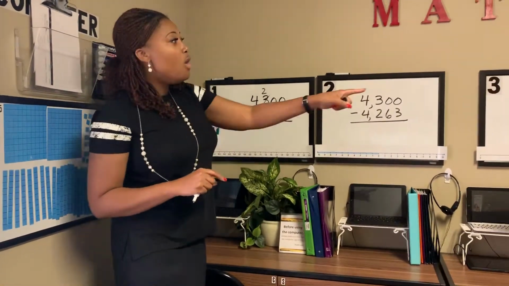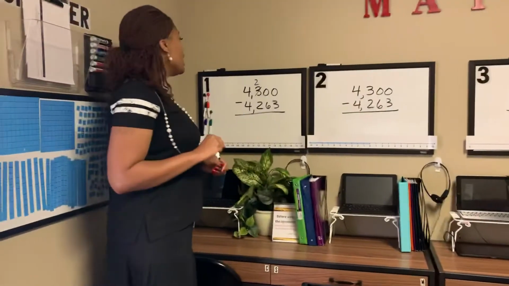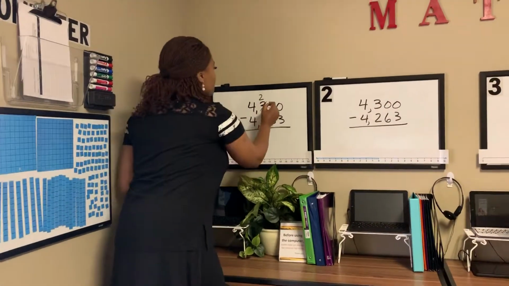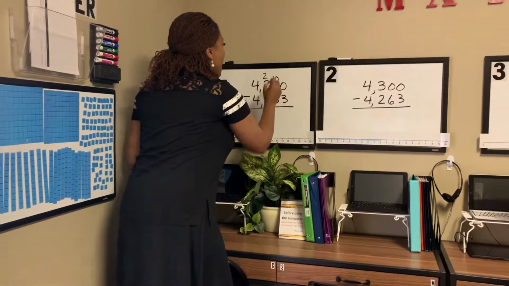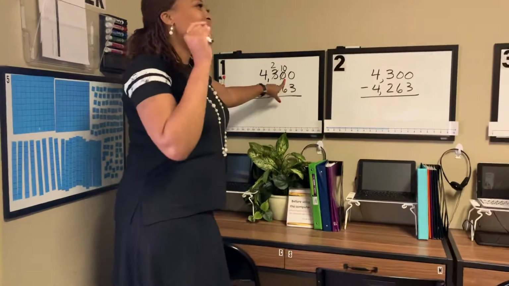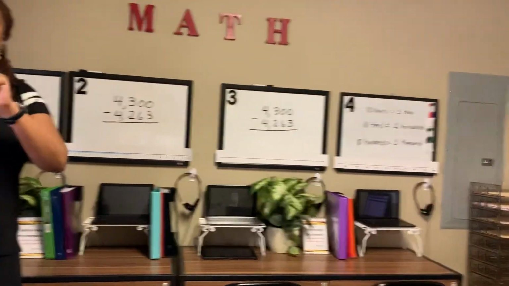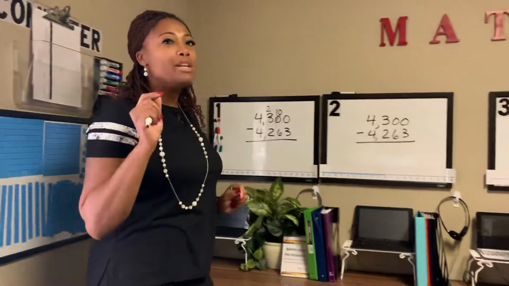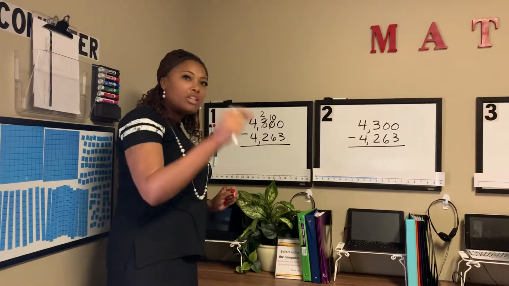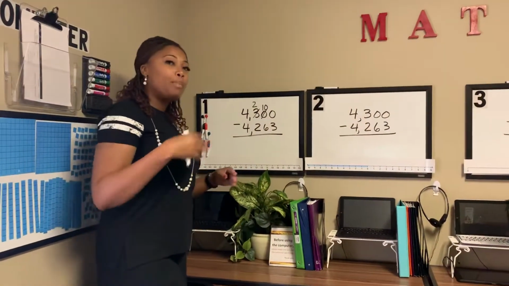And if they know that 10 tens make 100, well, if I took 100 from 300, that's why the 0 in the tens place is 10 tens. Why? Because 10 tens equal 100. You want to make sure your students understand place value, not just marking through numbers. All right. Then you repeat the process.